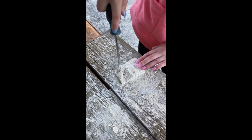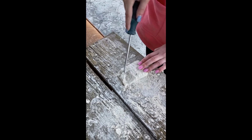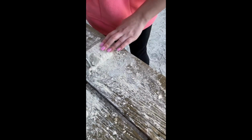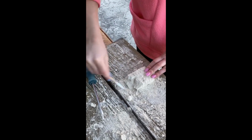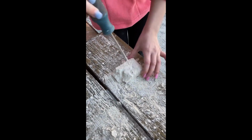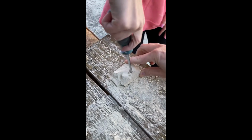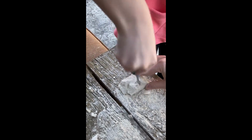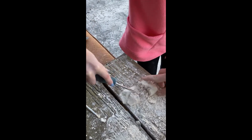Just trying to get these little chunks off. There you go. Nothing yet. I'm just dusting it off. Go right there in that hole. Right here? Right here in this hole. There you go. Twirl. Watch your fingers. Keep going. Dig down. Well, then bend it. Put it back in that hole and bend it. There you go. Good one.